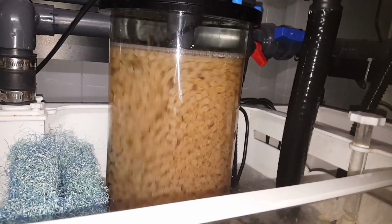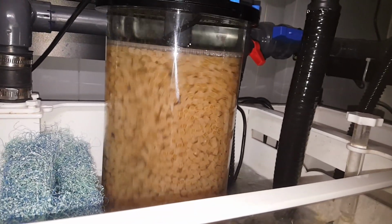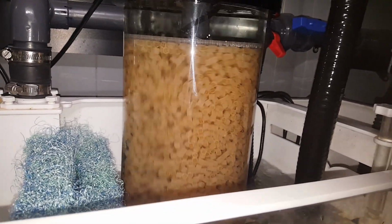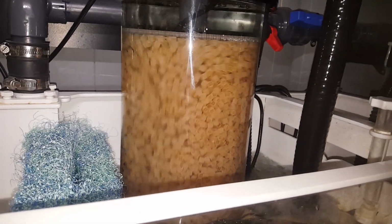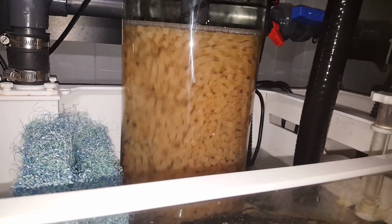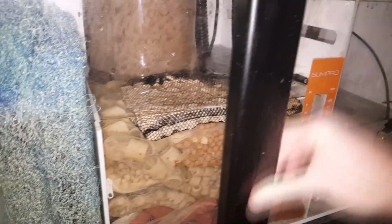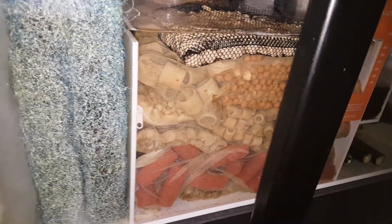However, I had 14 litres, so I think I've still got 10 litres in there. So that's still quite a lot of K1 Micro, 10 litres of the stuff. As well as, this post is, look how dirty it is, so I've been working here. Deal with that at some point. So, all of this action. So, as you can see, there's all different types of stuff.